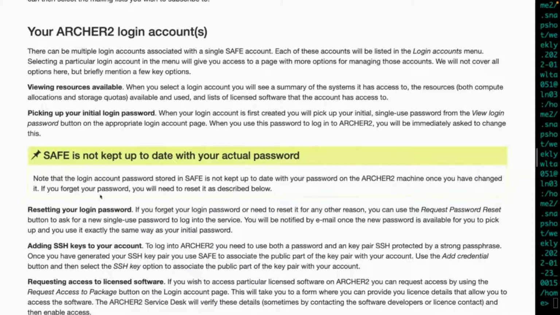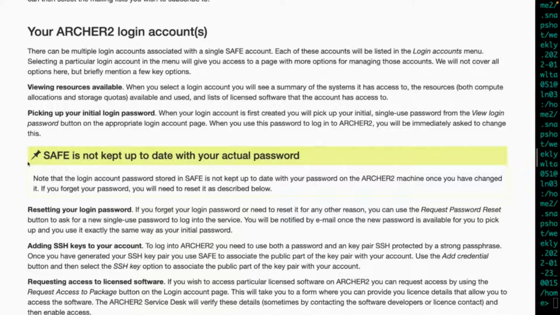The other thing to note is that the password stored on that page, the password that you see when you click on that button to get that login password, doesn't update when you change it on your first login. Once you set it on your first login, or if you reset it later on, it won't change once you go through the process of entering your password and then entering your new password twice.